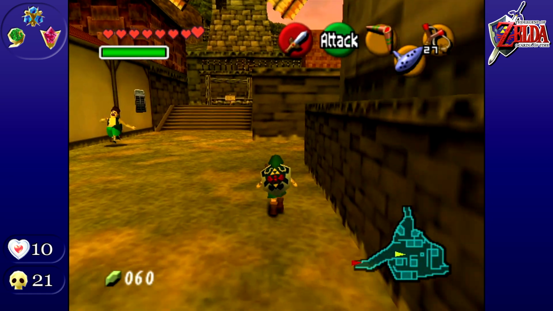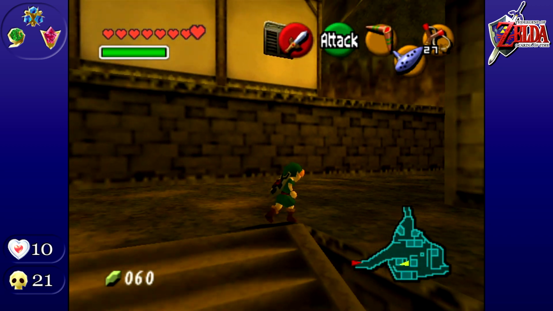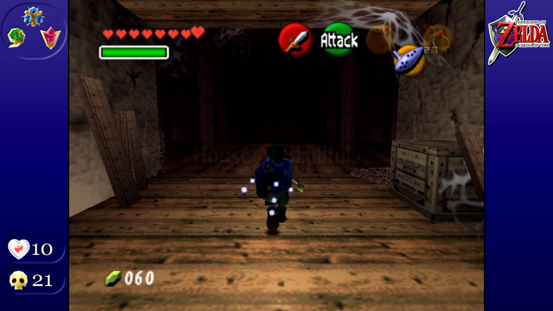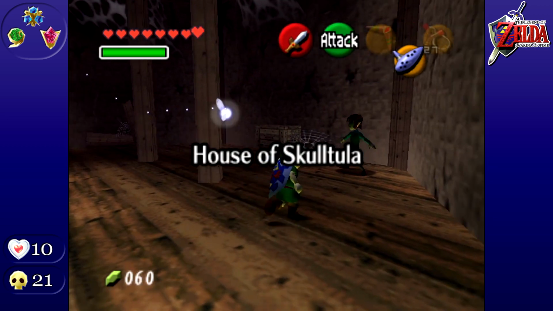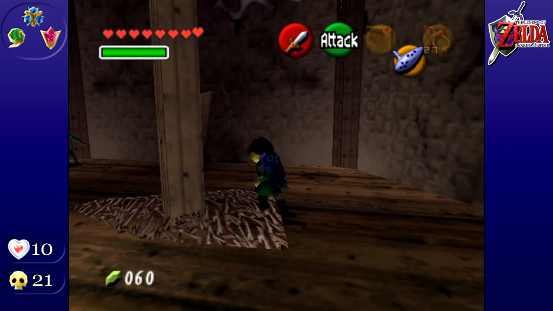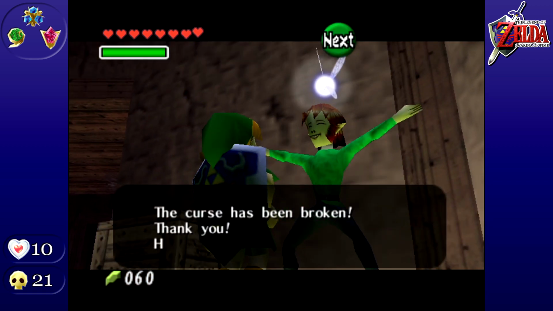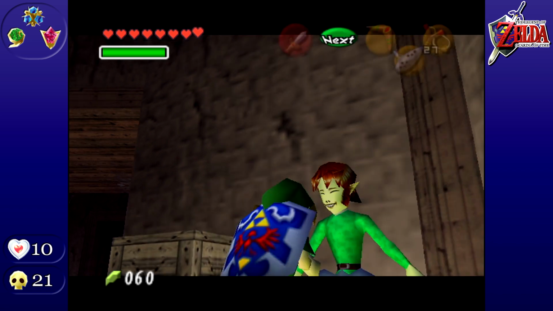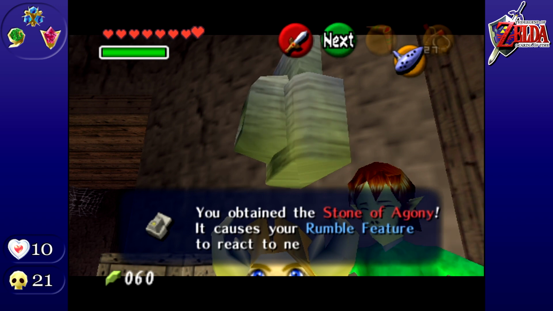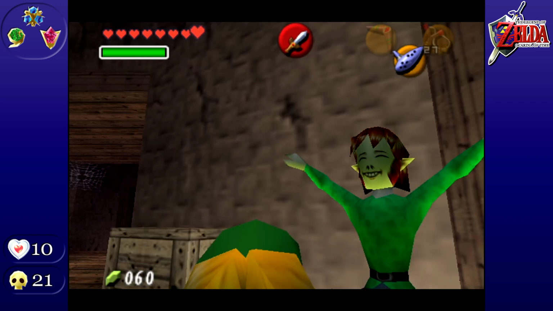We have returned to Kakariko Village next, because there are 3 things I want to do here. One of them I just remembered upon walking into the village. The first thing, though, is now that we have 20 gold Skulltulas, another one of these children should have been uncursed. There you are, always the last one. The curse has been broken, thank you, here's a reward for you. You obtained the Stone of Agony. It causes your rumble feature to react to nearby secrets.